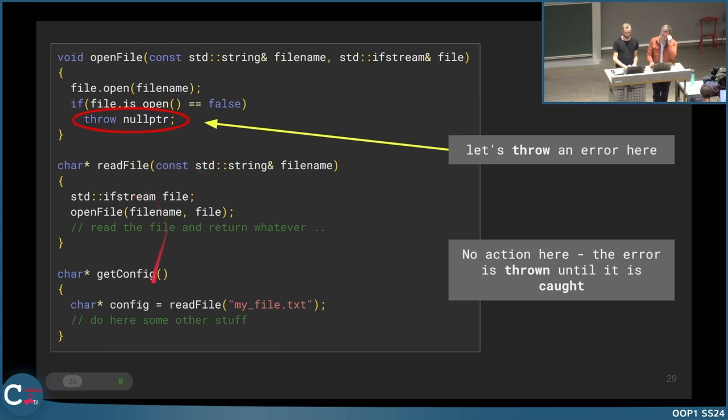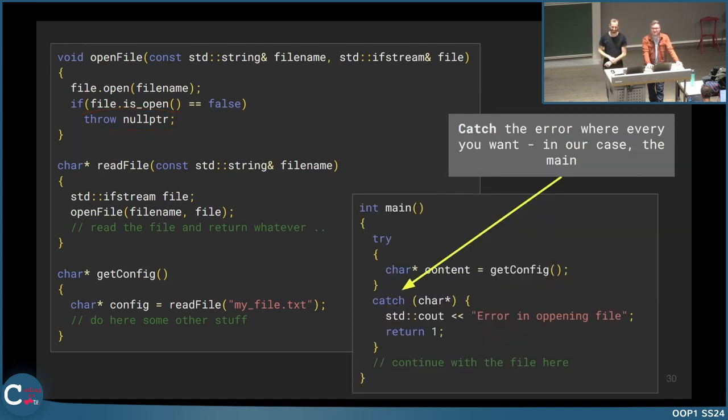Then in this read file and in this getConfig, no action is needed, because this throw, let's say it flies until it is caught by somebody, and I can catch it in the main function.